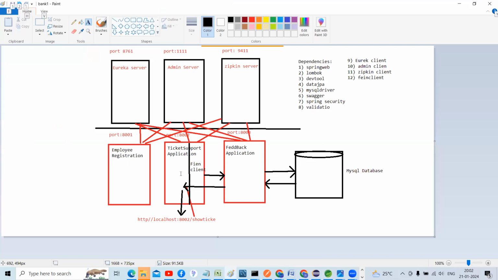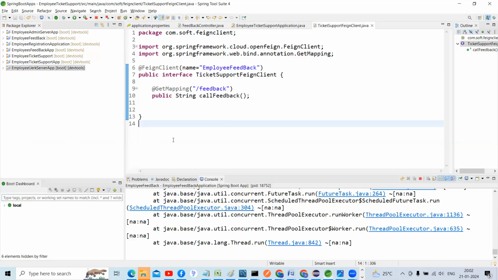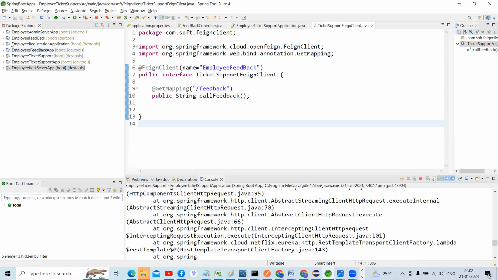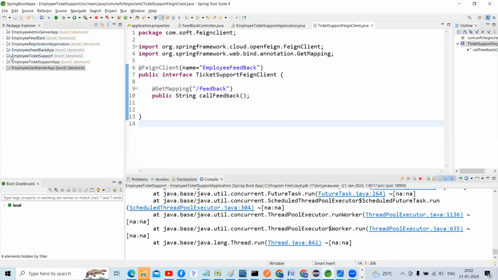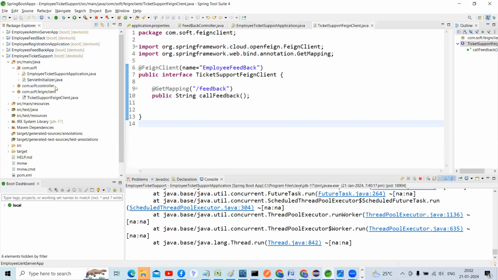So for that, what should I do? I need to implement it in the ticket support application. Yes, where is that? This is the trust controller, right? Go to the trust controller. I'm going to call it.